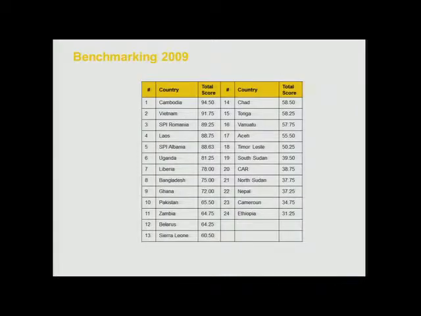But what's interesting is you can benchmark that. So this is an independent evaluation done in 2009 for 24 countries, here with a rating of each of those countries. So that doesn't mean that, wow, Cambodia is better than Chad.